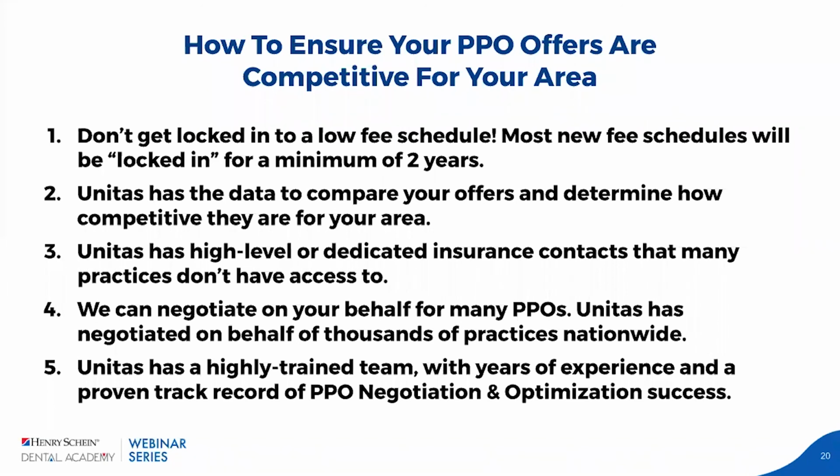How else would we know if it's competitive unless we can compare it against other fee schedules that have been paid? Now, one of the things we do is we don't share those fee schedules with you. We're not going to turn around and give you all the fee schedules of the doctors down the street. That breaks confidentiality agreements with our clients. That breaks confidentiality agreements with the insurance companies. Bringing us on as your third party to represent you allows us to bring that leverage, information, and expertise to the table when working with an insurance company.